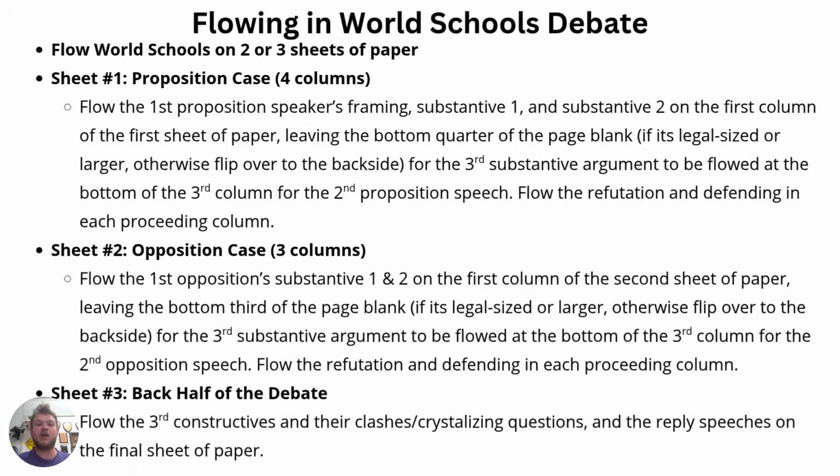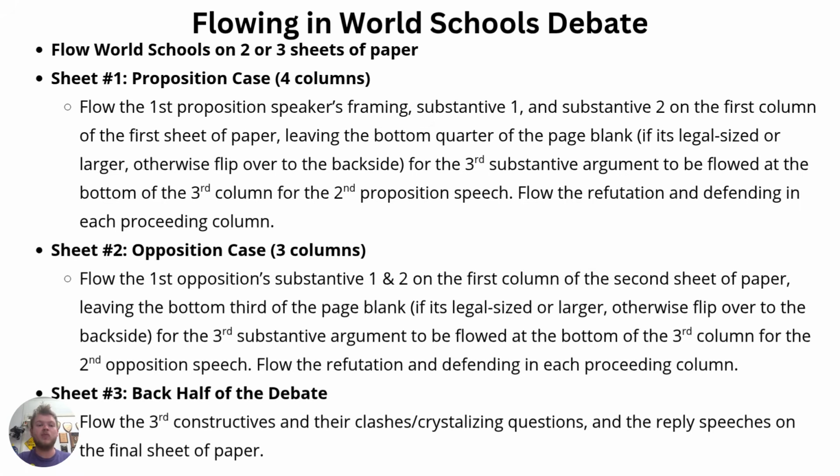Now let's talk about flowing world schools debate. Flowing world schools debate, I'd always recommend flowing on 3 sheets of paper. I suppose if you are not going to do clashes in the third speech, which I would never recommend, then you might only need 2. But world schools speeches are very long. There's 56 minutes worth of speeches from 6 8-minute constructives and 2 4-minute replies. So you need a lot of space, and 2 sheets of paper, especially if they're not legal, probably won't be big enough. But when you are flowing in world schools, you should have 3 sheets of paper.